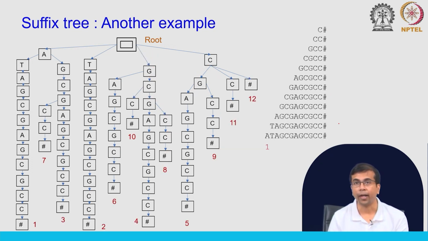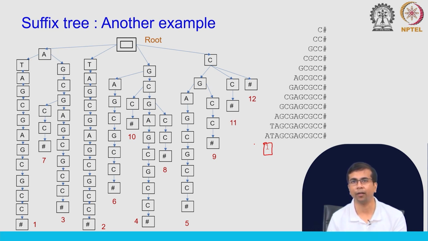Now, we can also add the positions again. If we consider this is position 1, we can again add all these positions in the tree, and that will help us identify the location of the read when you are doing the mapping. What we will now also see is how we can compress the tree a little bit, and then we will see how we search for reads using this suffix tree structure.